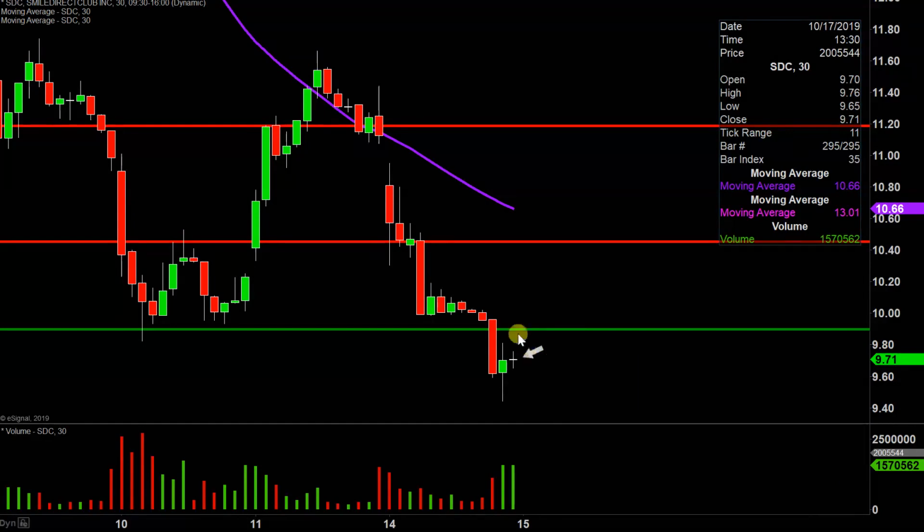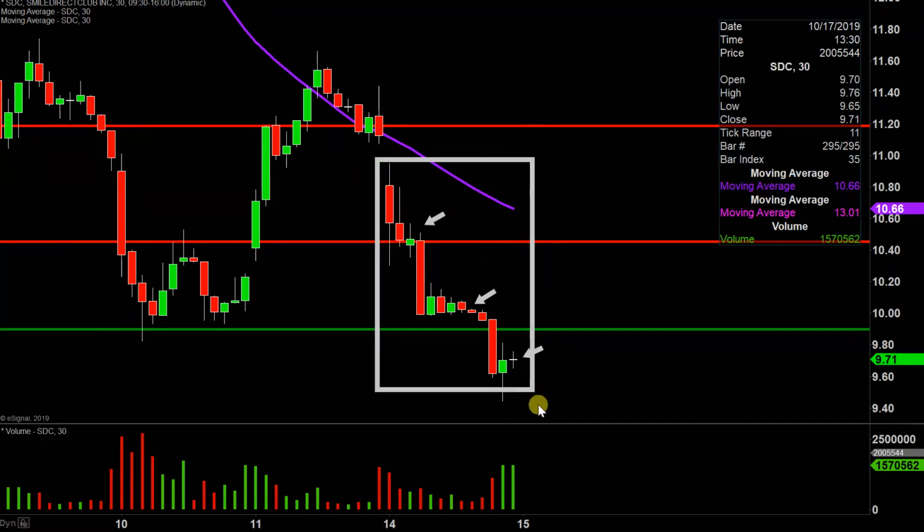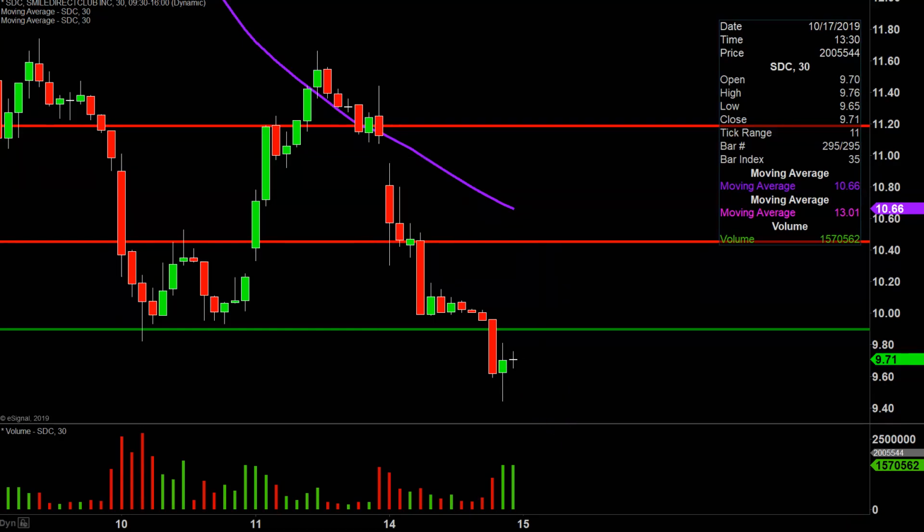Instead of each one of these candlesticks representing one day's worth of price action, which is what you would normally see, each one represents 30 minutes. So while this may look like several days' worth of time, it's actually just today's price action broken down into 30-minute time slices. I like this time frame because it does a good job of telling the quote-unquote story of the price, and it makes mapping out levels of support and resistance a bit easier to see.